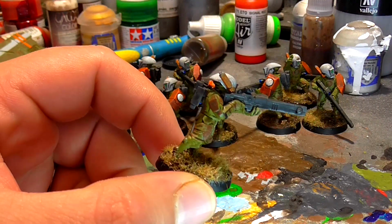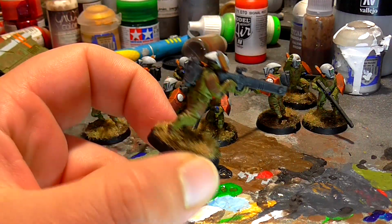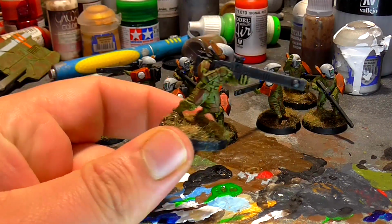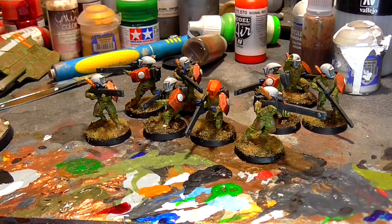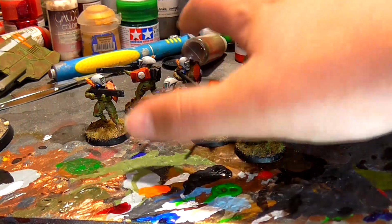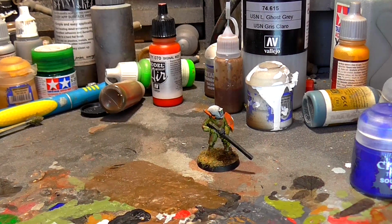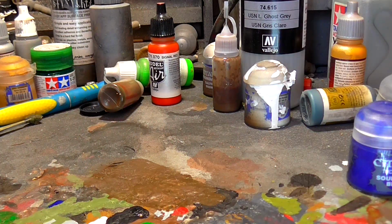I painted the heads and the backpacks and the shoulder pads separately, and then glued them on afterwards, just because I didn't want to have to faff about getting brushes in where it's just going to be a bit annoying. So there's my tower, guys. They're all going to look like that. And the great thing is, these colour schemes are so easy to do. I reckon if I really put my mind to it, I could knock out one of these squads in probably about 3 hours, built and painted. It's the power of the airbrush.